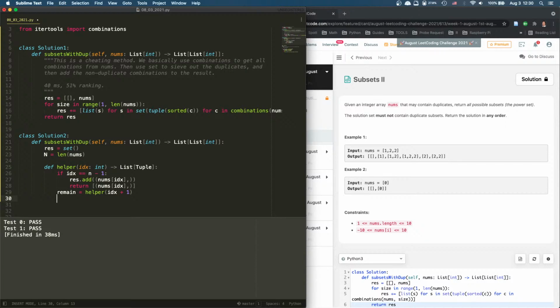Yeah, we get this, and I will go to the next one. We combine these together, add it, and then we do the 2. Now it will be easier to do recursion. So remain is this, right? And then what we do is we get everything from the remain out.